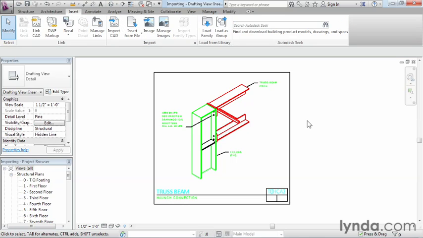So as a result of that, oftentimes I don't recommend doing explodes, even though it might save you a little bit of work early on because you'll have your line work right there. Because if you decide to do an explode, you get lots of little pieces and parts, and it's going to take you a while to select all the appropriate objects.